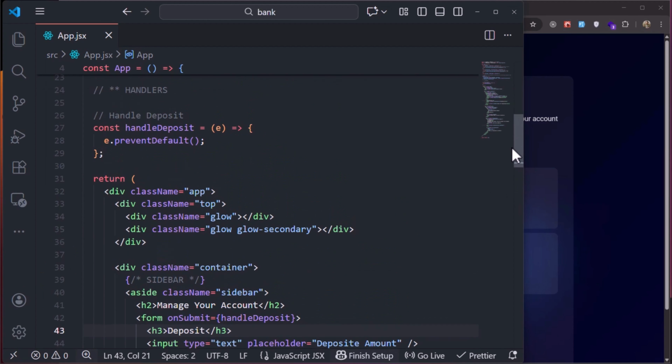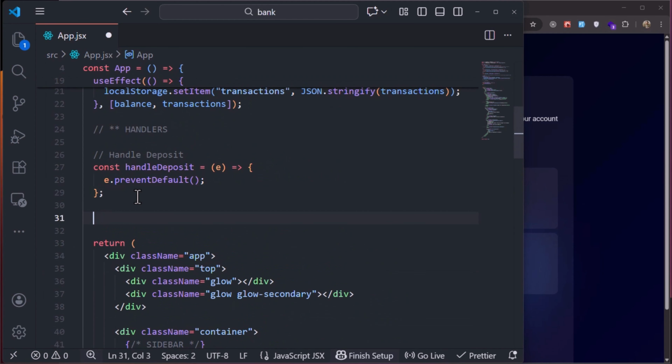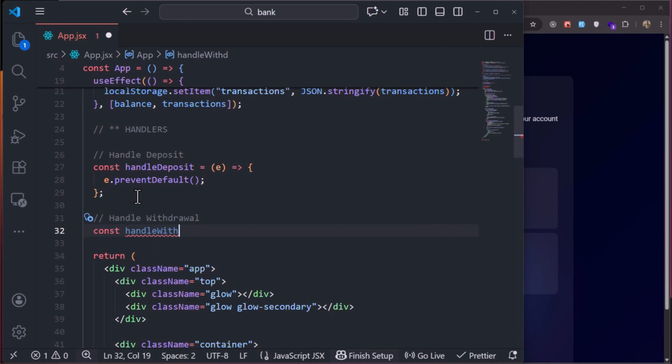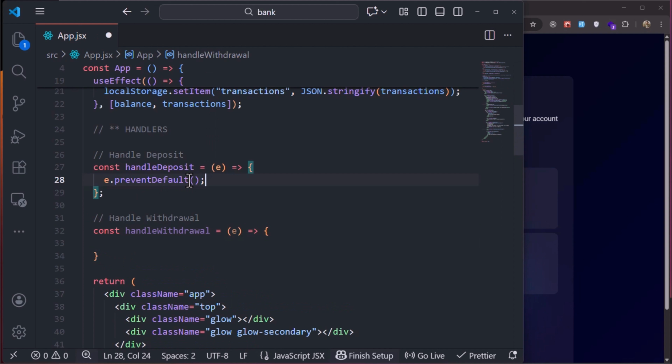To fix that, we create another function called handleWithdrawal: const handleWithdrawal, and again we give it an event, and we apply that e.preventDefault method to handleWithdrawal as well.